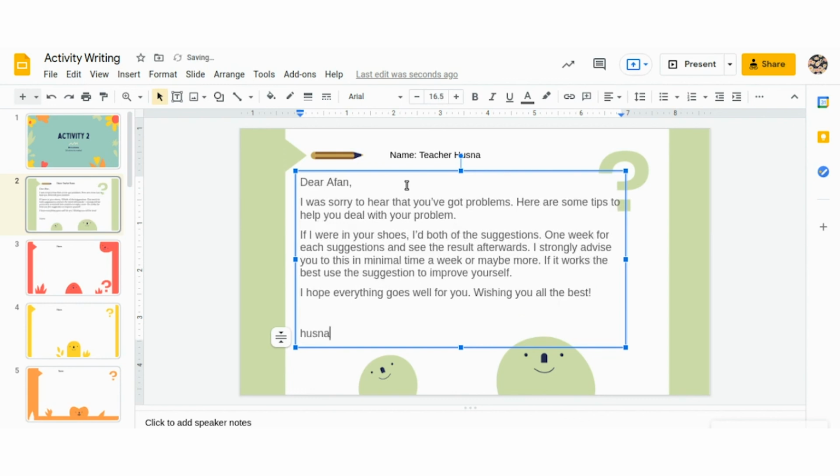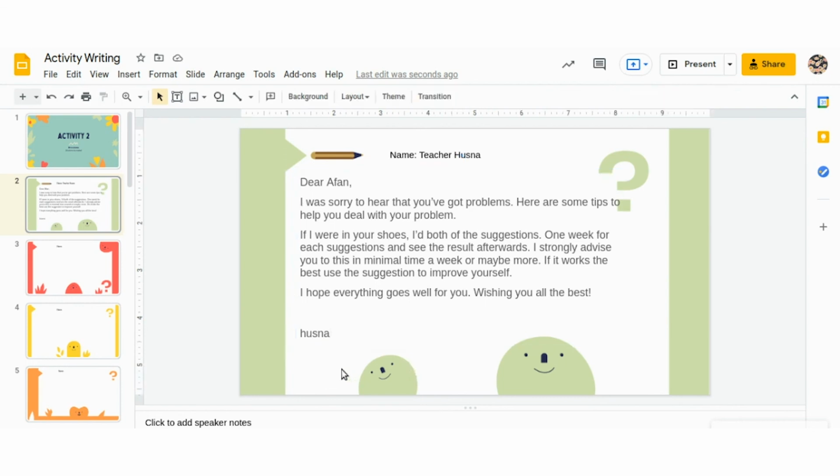So, okay, that is what my students should do. They have to use this format. While they are doing this, I will show you the plan and the tips so that you can see how to write the problem and how to write back the letter. So this is the Google Slide. As I mentioned before, I put this in the description box below so that you could join and participate. So this is for activity 2.